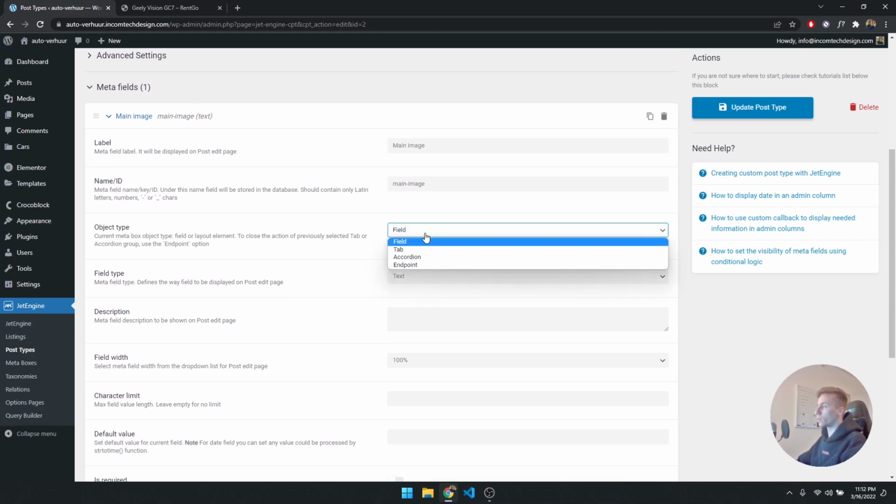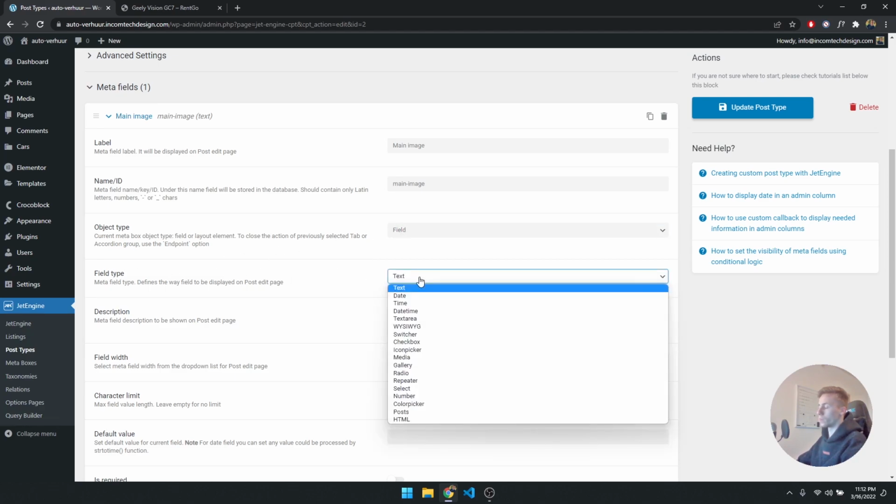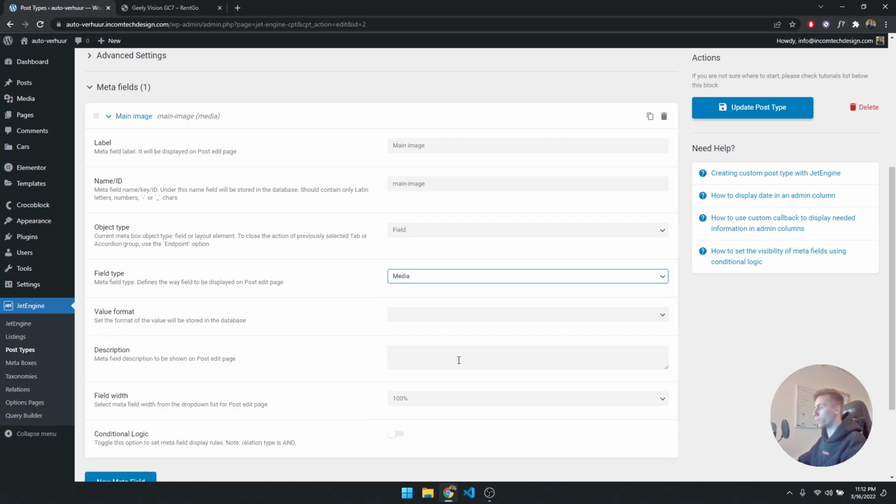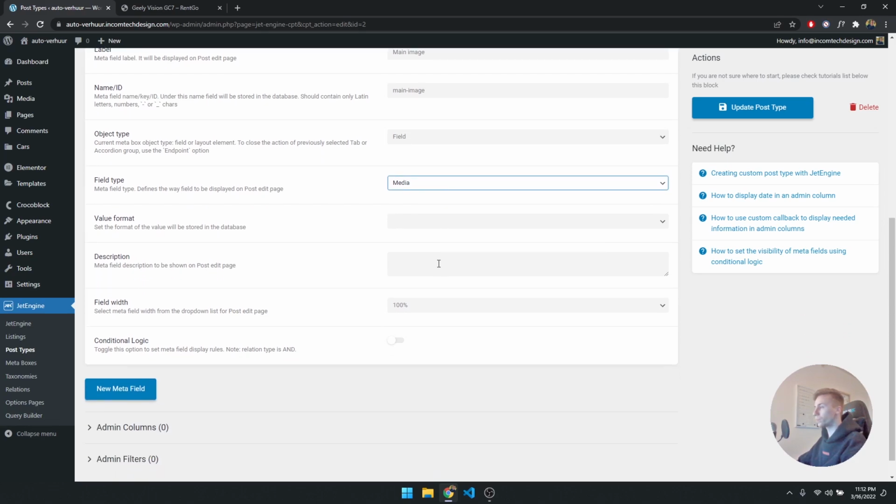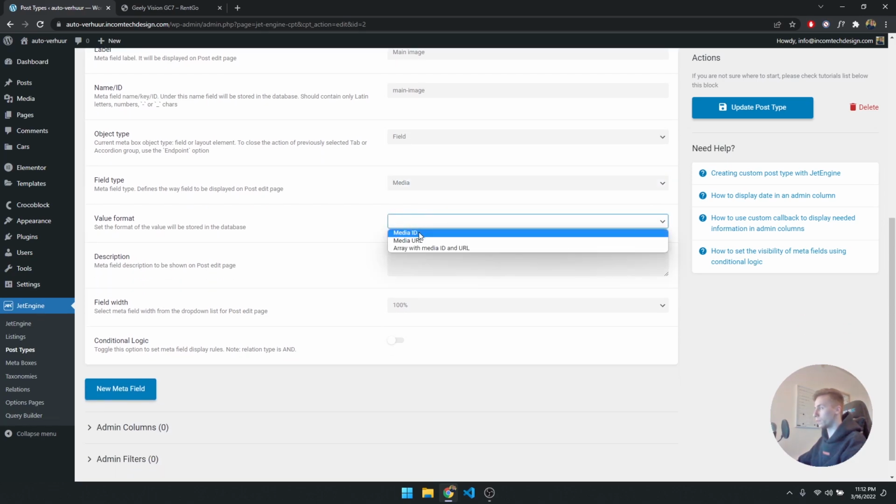Now the object type is going to be field, and the field type, well, you can see we have a hell of a lot of types that we can use. Right now we're going to use media as it's an image. Value format, let's say media ID, and description.